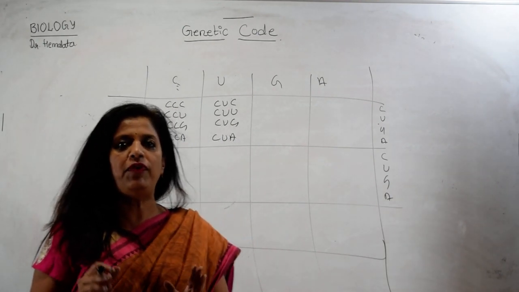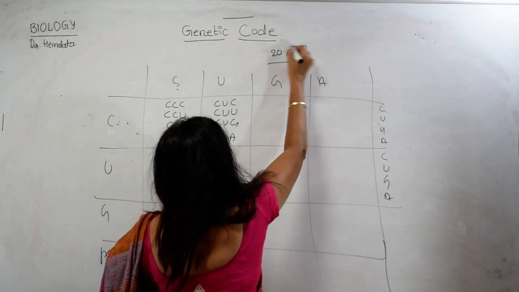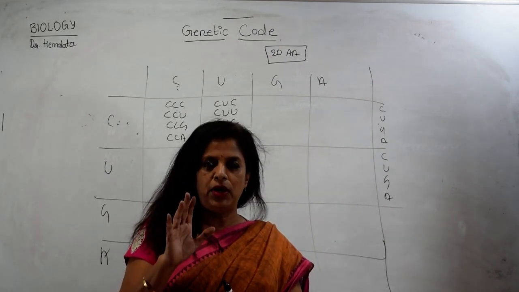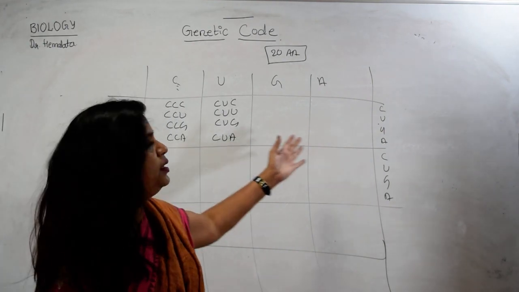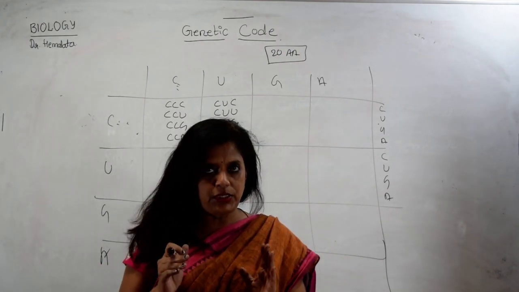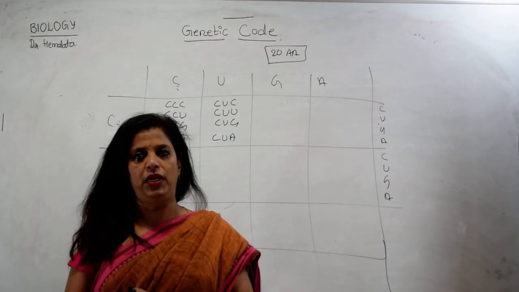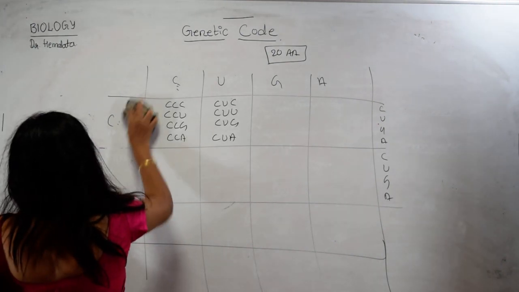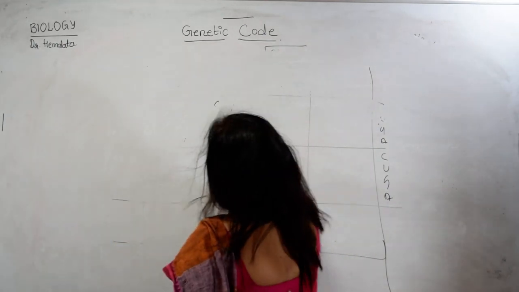But what was the aim of our genetic coders? To code for 20 amino acids, because in nature there are only 20 amino acids found. These 20 amino acids have to be coded by 4 nitrogen bases. And this is called the triplet coding language. This is going to produce around 64 combinations. 16 squares, we have 4 combinations each, so it is totally 64 combinations. So based on these 64 combinations, various characteristics were made in the genetic code. What were the characteristics of the genetic code?